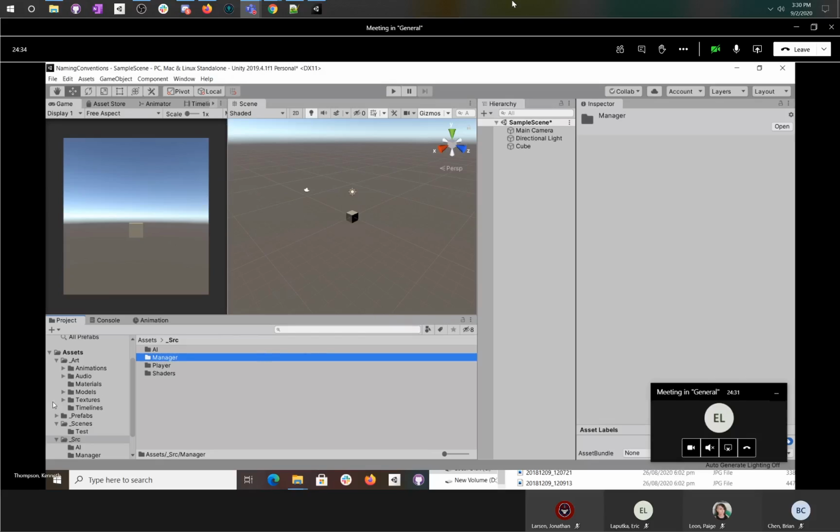All right. So now that we've got all of these beautiful folders and this nice little asset layout, we also want to make sure that our hierarchy has some good naming conventions as well. So when you're making objects and creating and destroying them, what is it that your hierarchy can have? Let me just pull it up.